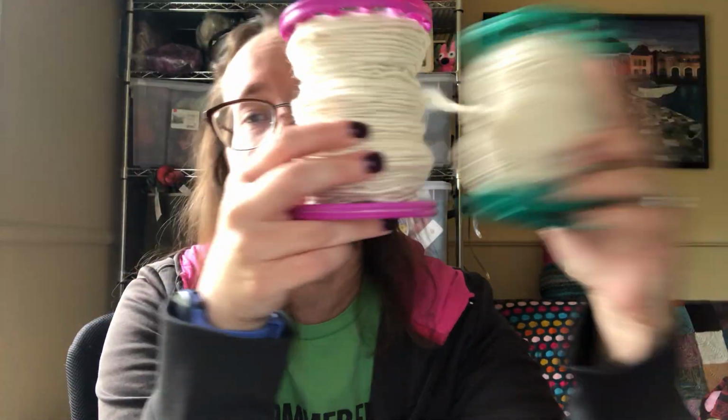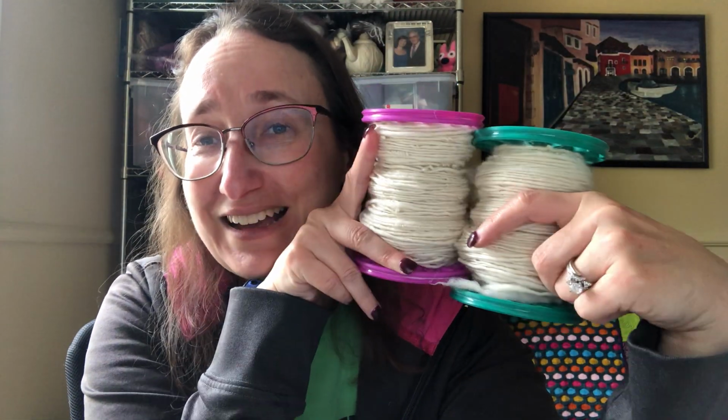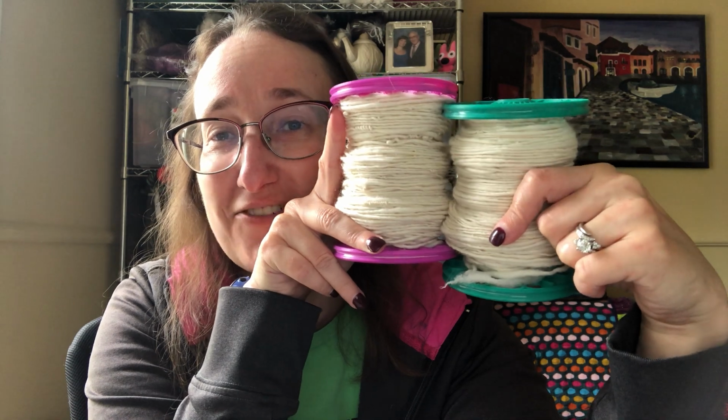So last week I showed you a really fun bright braid, and then I told you I might have to spin some more boring stuff, and the truth is I did have to spin more boring stuff. So I spun 2 more bobbins of white chicken yarn last night, and I need to take these off and wash these. But now I will get into the fun.